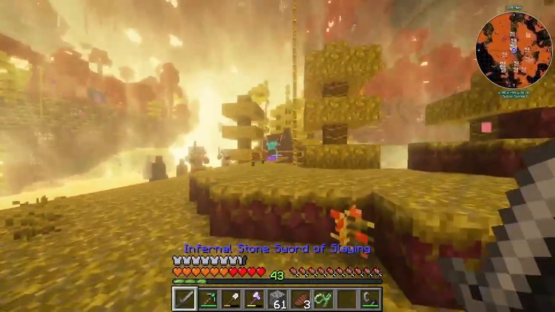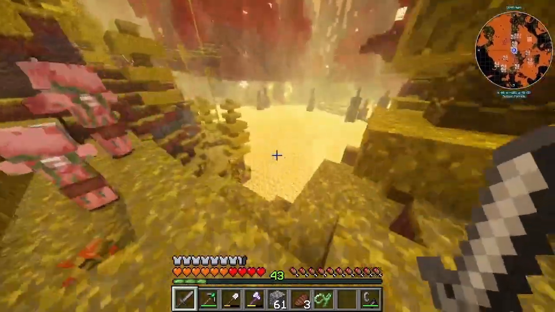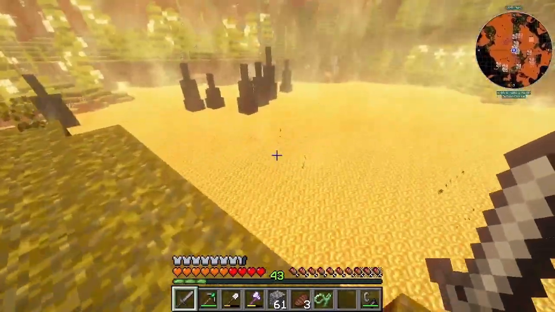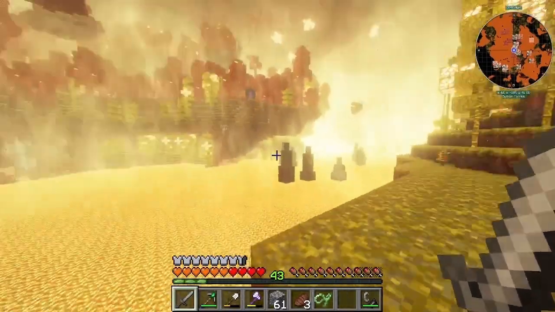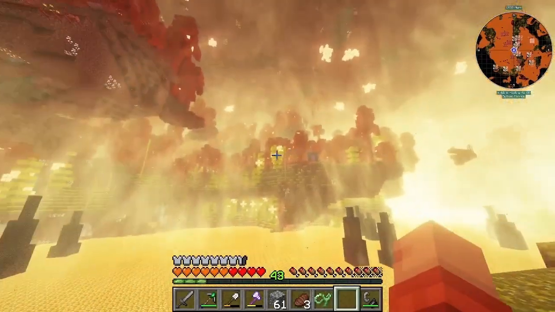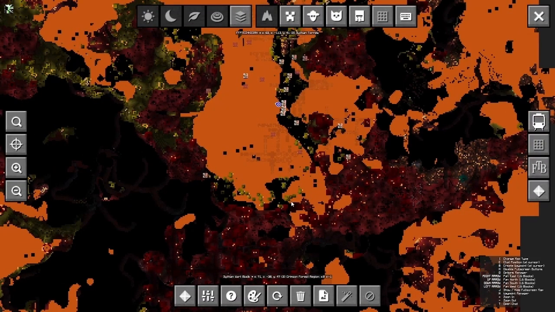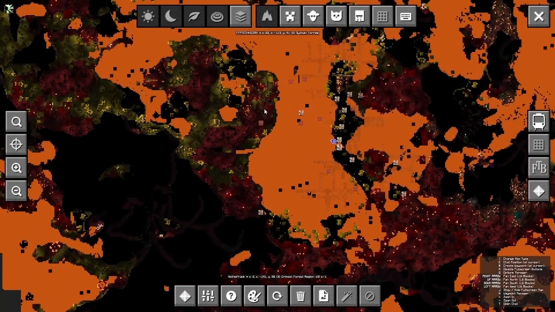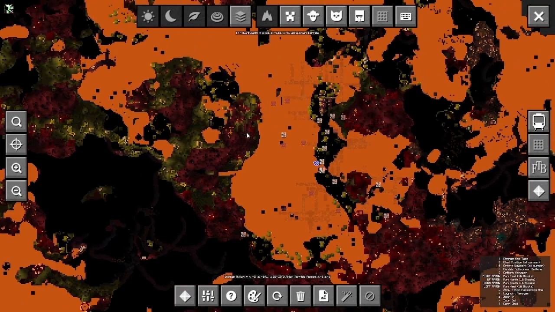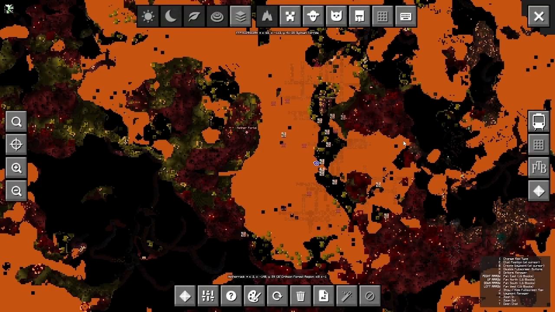I'm hoping. Oh my! Look at this guy. I don't want to fight you. I'm hoping that we can have a good first death, you know? Oh wow, look at the fog. That's awesome. I just realized too, I didn't set a waypoint on the Nether portal. I'm gonna put it right here, I think. I don't know if that's the right spot, but it's close. There we go.